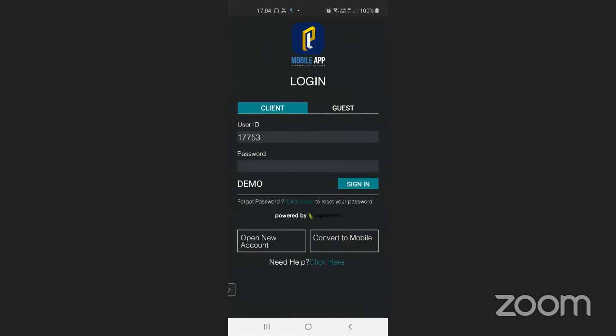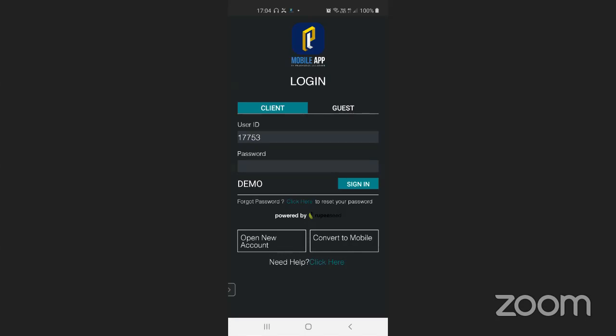If you are an existing client who's already marked online, all you have to do is put in your password and username into the box here. And in case you have forgotten what your username or password is, you have to click forgot password below. And you will get an instant SMS as well as an email to your registered email ID, which will give you your latest password, using which you can log into the system and continue trading.